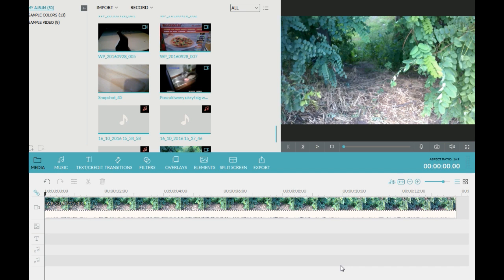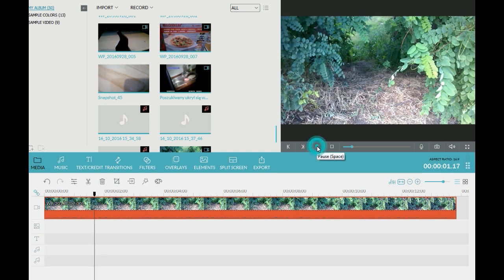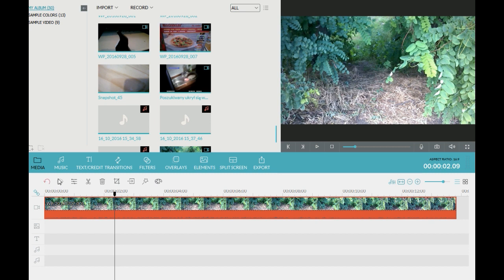We're in full feature mode, and if we were to play through this video track, it's just some leaves blowing by the side of the road and nothing special, no zoom in it whatsoever. So if we wanted to create a zoom, what would we do?